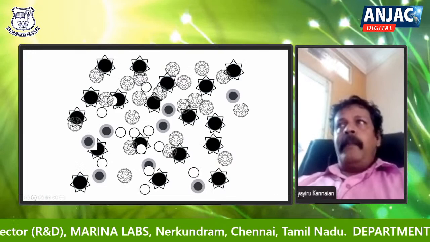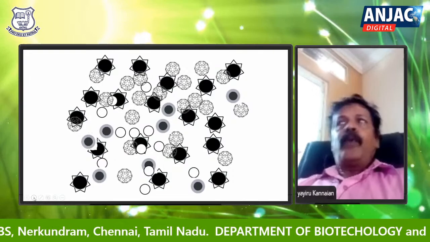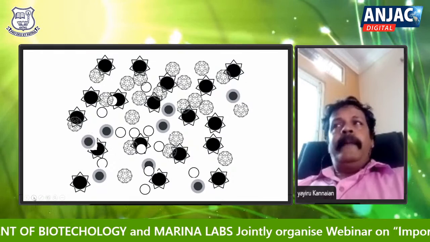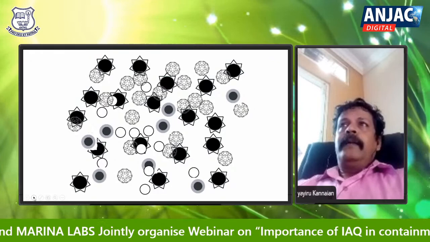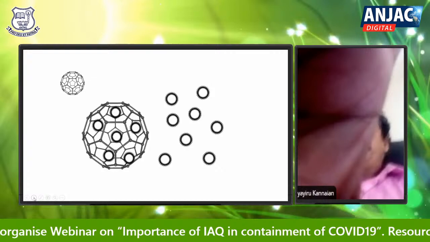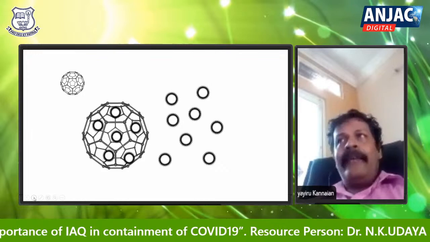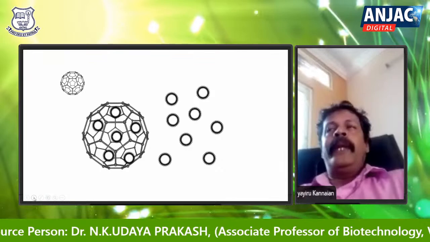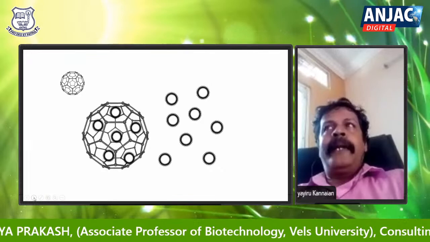So I'm proposing a diagrammatic model of this soot, how it may look. You may already know about nano dots with a carbon core, nano dots associated with chemicals, and then the fullerene-like structures. These are all an advantage for me to combat airborne COVID. Next slide, please. In this case, I'm taking a fullerene particle, and next to that I'm showing you the particle size of viruses. As fullerenes have plenty of cavities and surface area, they can easily absorb any airborne particle. Here I'm taking the COVID-19 virus as one of the airborne particles, so it can easily be contained using these fullerene-like structures.